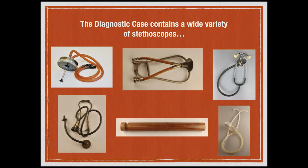In the diagnostic case, one can see a wide variety of very unusual stethoscopes. The oldest one, actually a replica of the oldest one, the wooden one at the bottom, is an example of the one developed by Dr. Laennec in 1816. Dr. Laennec was a flute player and carved his own wooden flutes, and therefore was very adept at carving a wooden stethoscope like this. The one on the upper right side is a Littmann stethoscope, one of the more common ones used for many, many decades. And the one on the right bottom is one that was actually produced by a 3D printer.